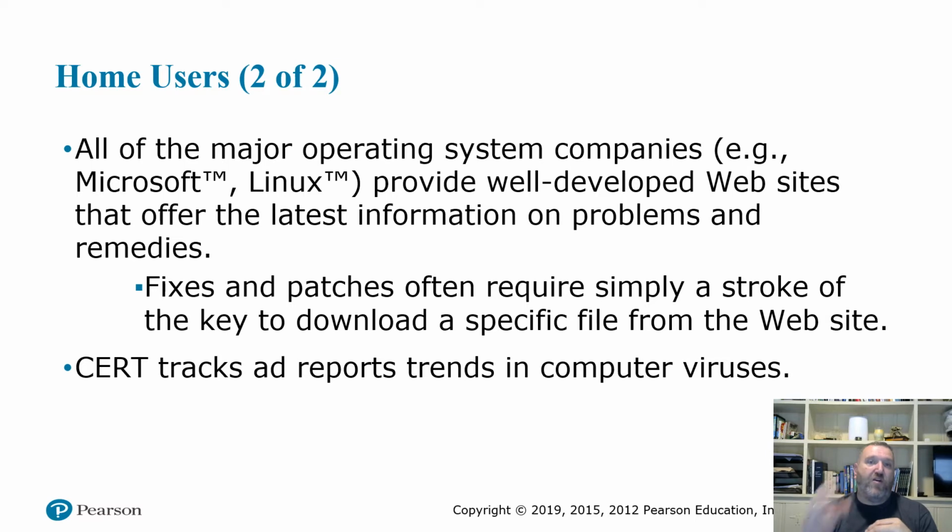And when you talk about home users, it's not a bad thing to offer solutions for the home user. So if you have a company, and you want to provide antivirus to everybody, that's not a bad thing. The more secure their homes are, the more secure your corporate network is going to be.